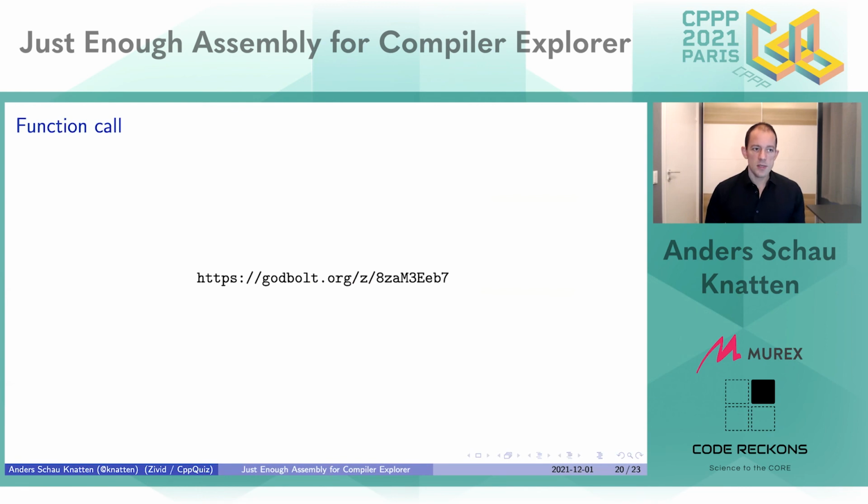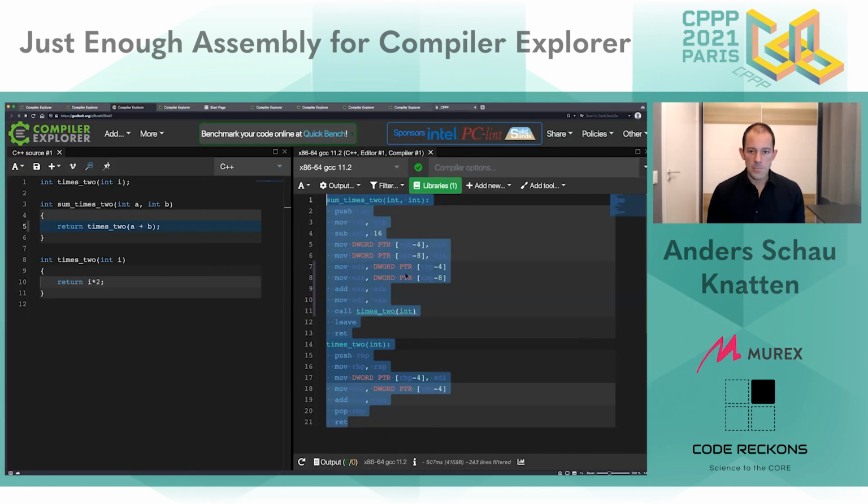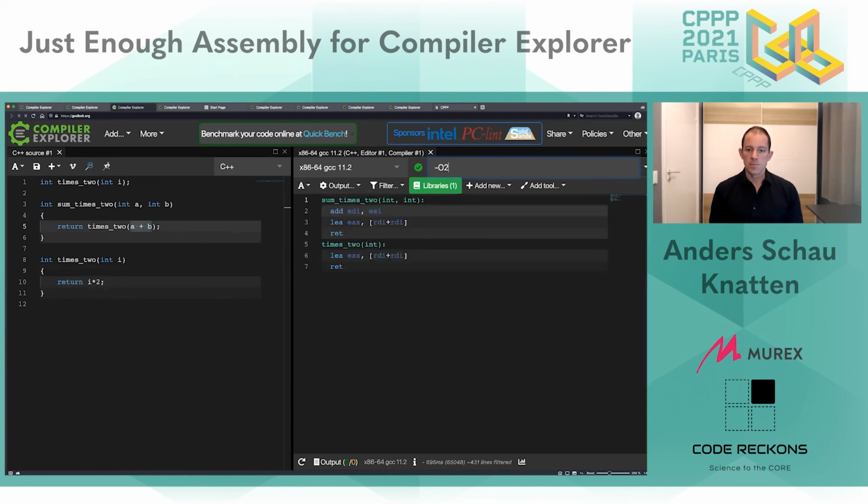So let's have a look at optimizations again. So we had quite a lot of code here. Let's do O2. And that really helped a lot. So if you look at the times2 function first, you can see that we again see the EAX thing here. So it's going to take the argument in RDI times 2. So again, LEA is doing that with just adding it to itself. And you can then specify you want the result in RAX, because that's the return register.